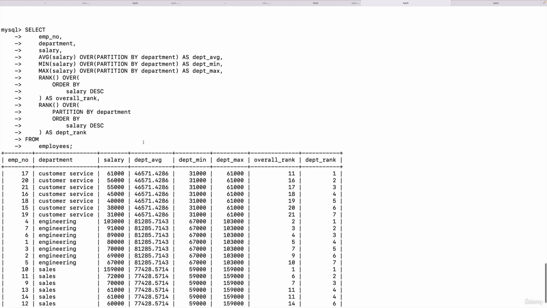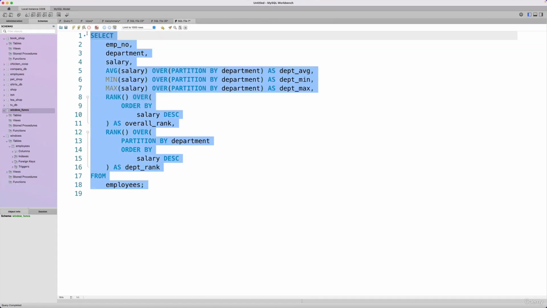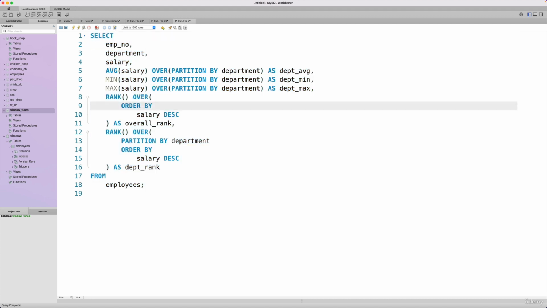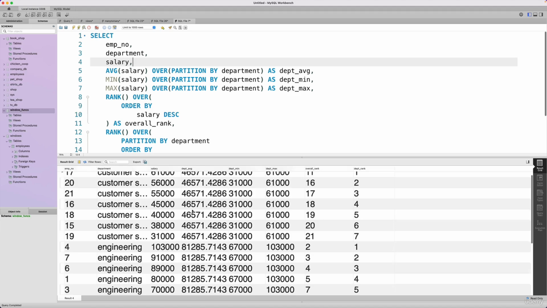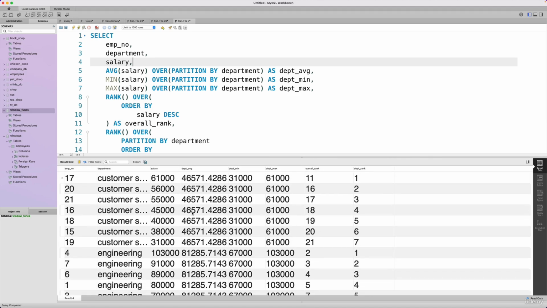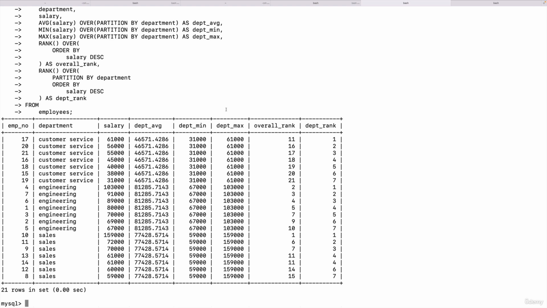Anyway, this query I just copied and pasted into the terminal, but I can also run the exact same thing. This is what it looks like from within the workbench. So you'll see me do both in the course. There's no difference. I mean, there's a difference in the fact that I'm clicking a button versus over here typing it in or pasting it in, but the end result is exactly the same.